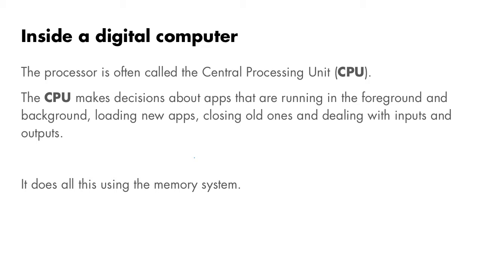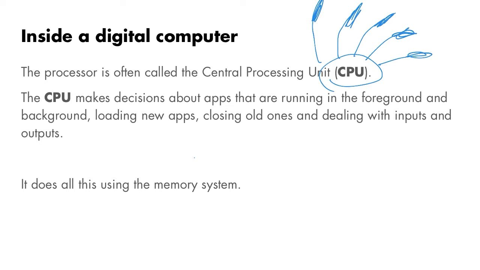And when you go to load up an app like Google Chrome or Instagram, what really happens is the processor is saying, okay, I'm going to give you a little bit of time, and it delegates little chunks of time to all the apps that are running. And if you're on your phone looking at Instagram, well, in the background, the Android or iOS operating system is managing other things, like there's an app running in the background that's waiting to receive a phone call or a text message or other messaging.